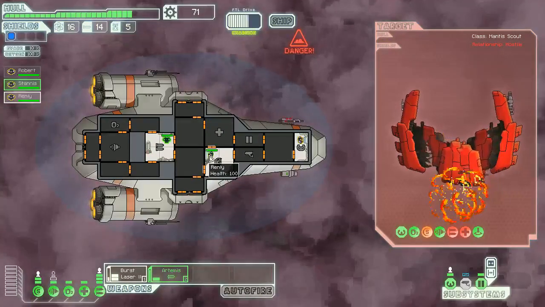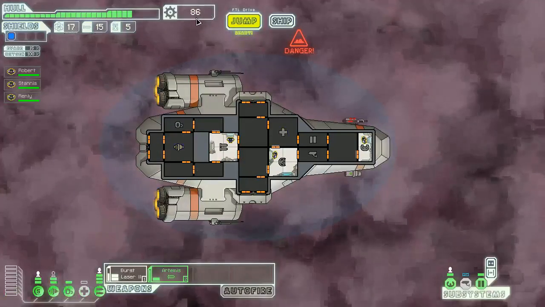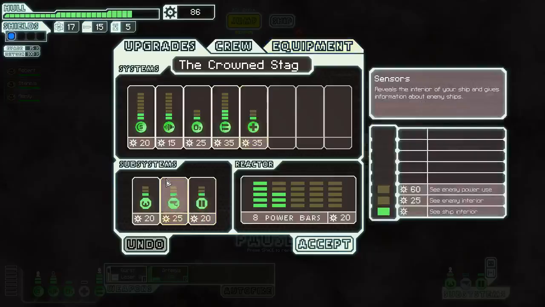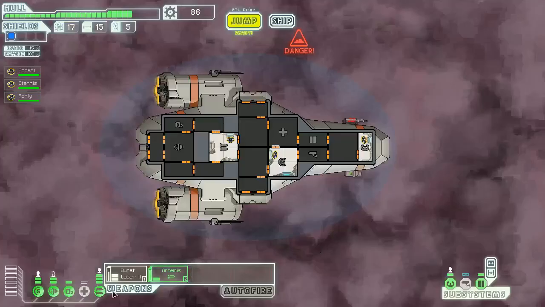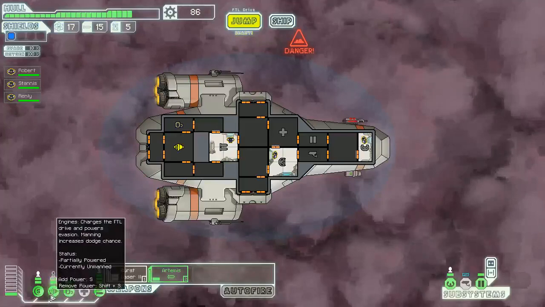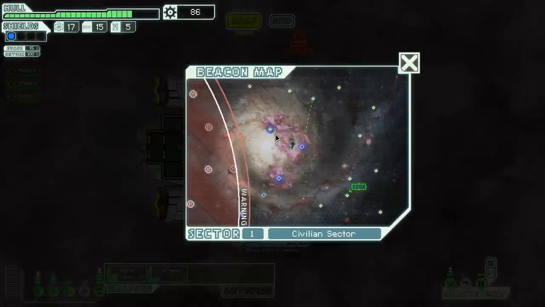Yeah! I'll also kill everyone else, but gosh, no. Remember when you're done to... So with 86... So to get the shields up, we would upgrade this twice for 50, and we would need at least one bar of reactor power. We could short shift the engines to get the other. So it would cost about all our money. We could upgrade shields.